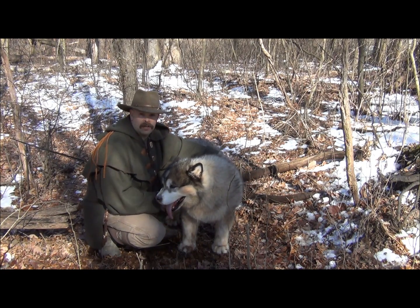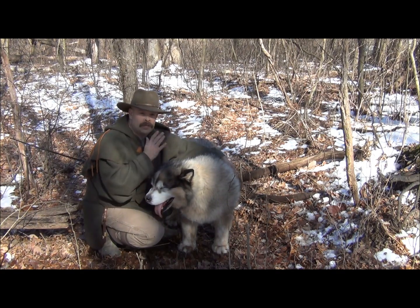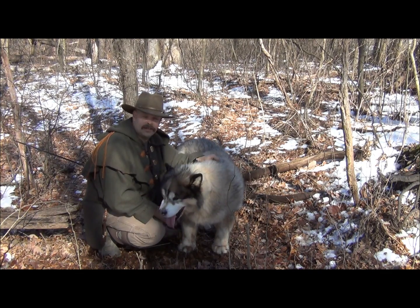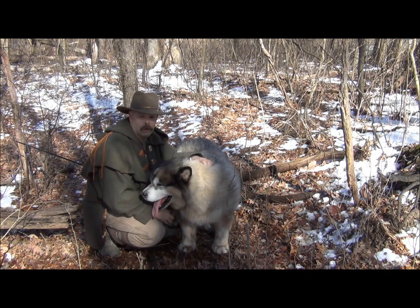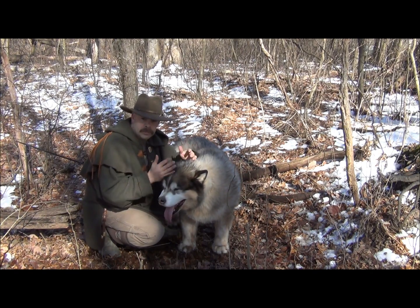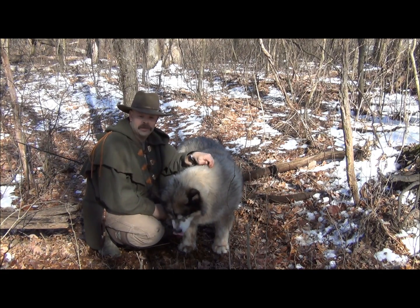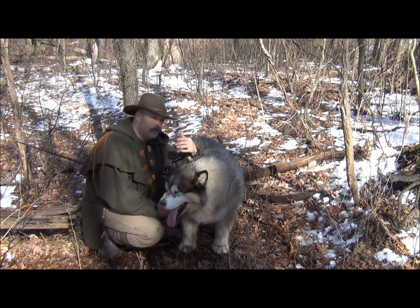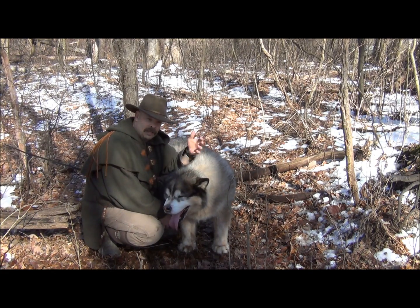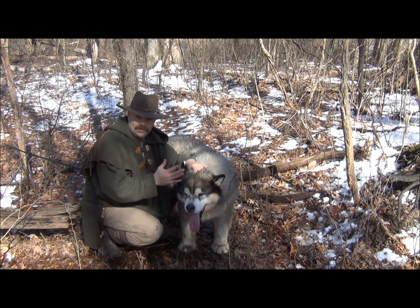When we discuss tails on snowshoes, tails act as a rudder for you. They help keep you straight while you're breaking trail. They also act as a counterbalance to help lift the toe. In a dense area, they can become cumbersome, so you want to take that into consideration. Bear paws are very manageable and maneuverable in a dense area. The only problem is that they have a tendency to drag, so take that into consideration.